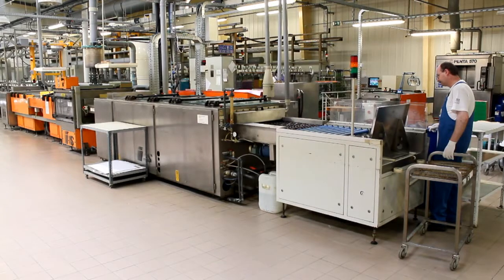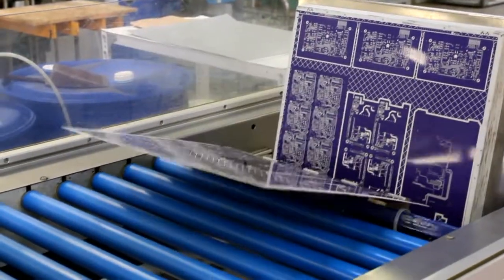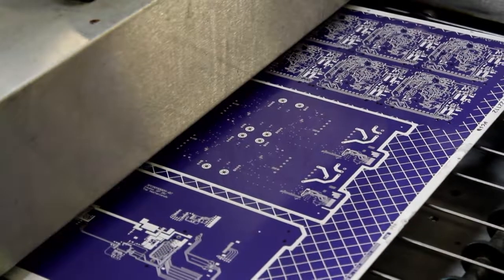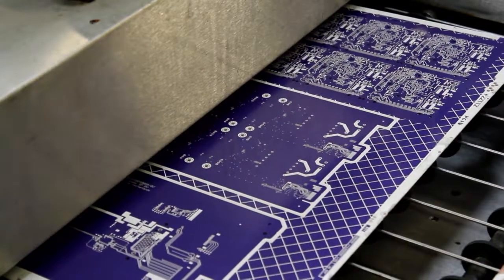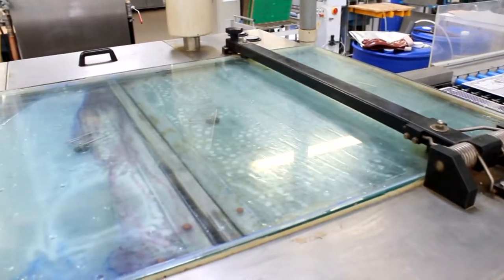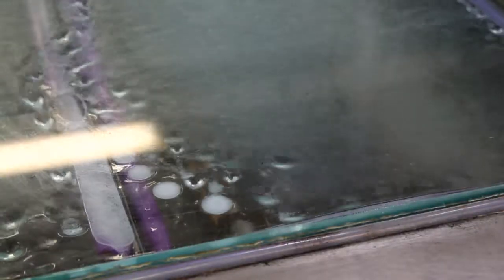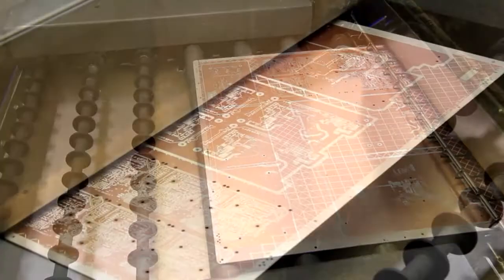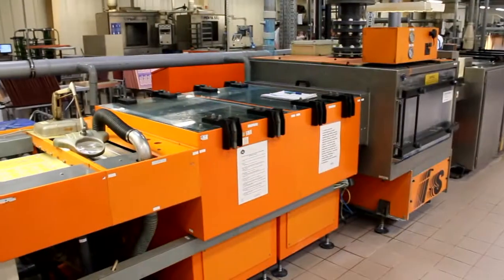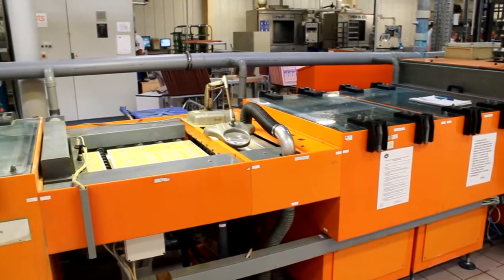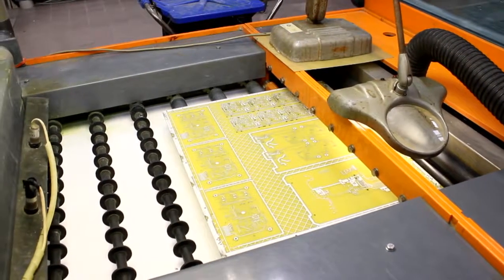Strip, etch, strip. We have now plated the panel with 25 microns of copper through the hole and an additional 25 to 30 microns on the tracks and pads. The copper is covered with a thin layer of tin as an etch resist. Now we will remove the unwanted copper foil from the surface. We do this on a single continuous process line. The first step is to dissolve and wash off the resist which covers the unwanted copper.